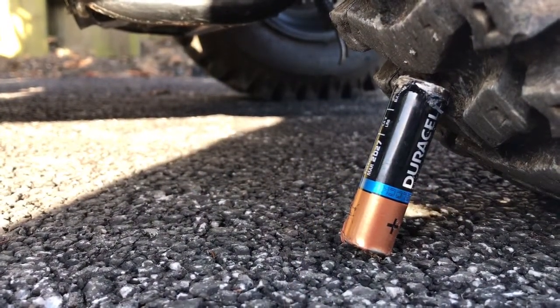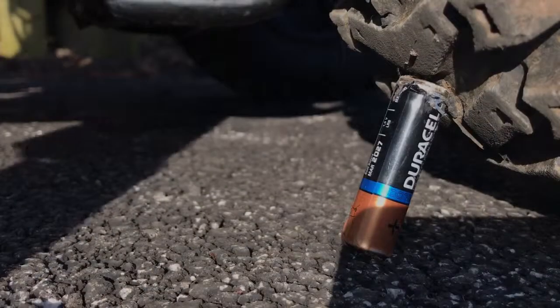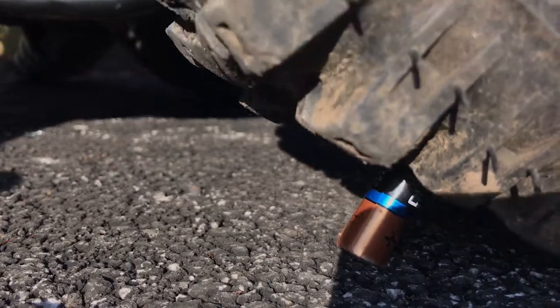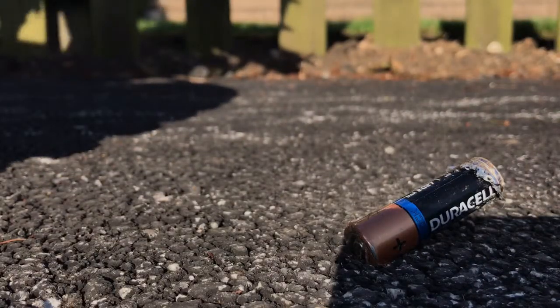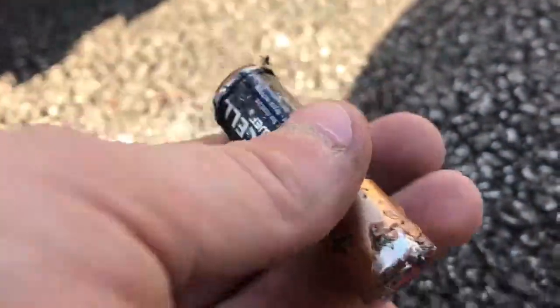Recording again. Right, let's go. It's got stuck in the ground again. I need to show you this. Just for proof. Right, you see that there? The dent it makes in the ground. That thing there. It's ripped the casing off. What on earth is this crazy thing doing?